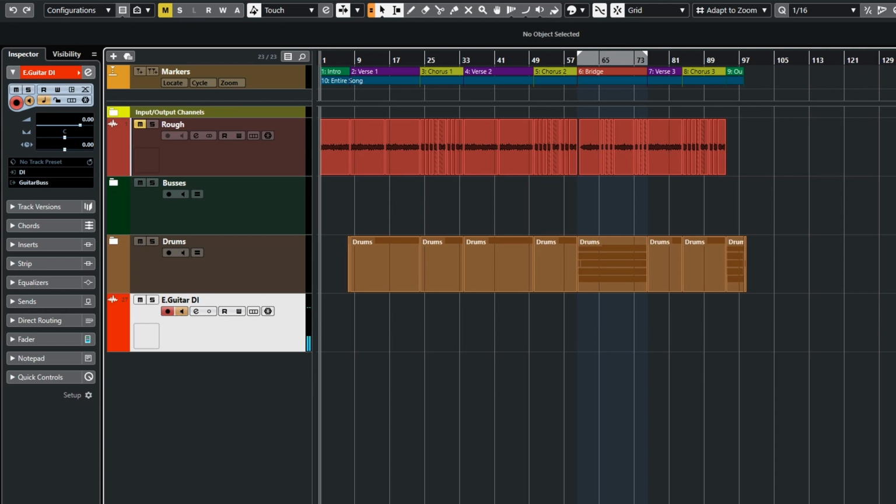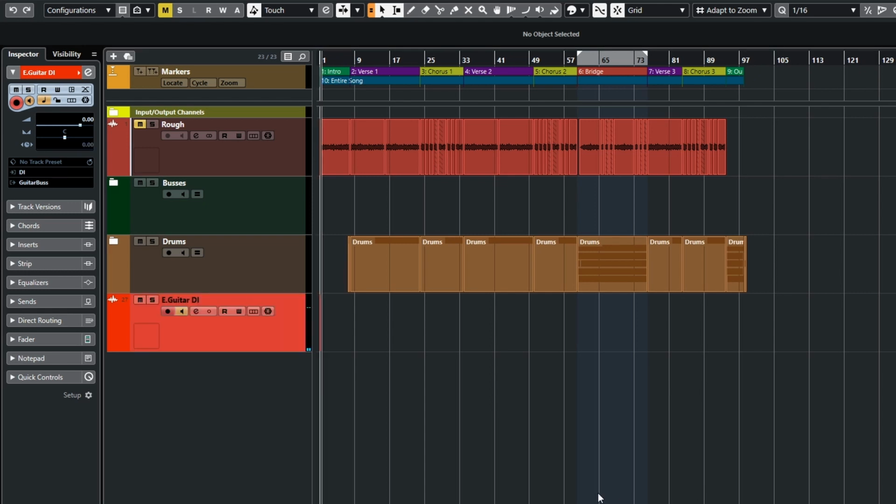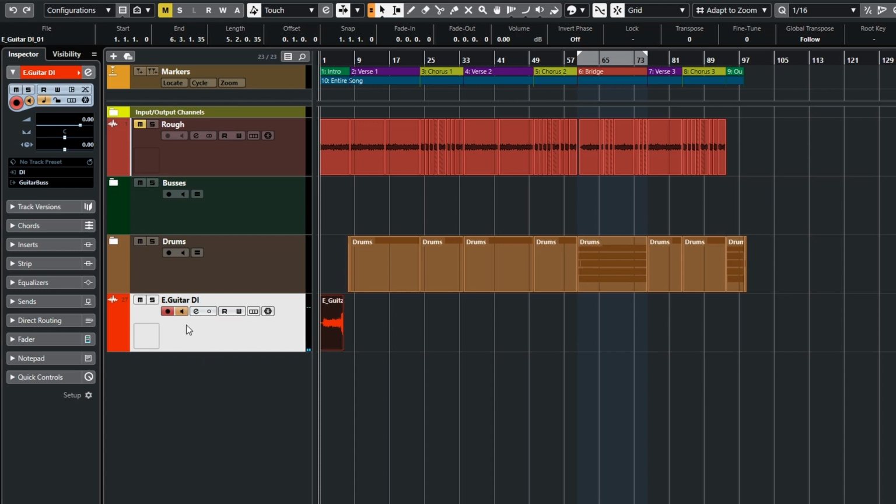Now, if I want to record it just straight clean like that, it's pretty simple. I just record enable, click on record. I have my metronome playing, which I should have had, and it starts. And then just stop once you've finished. So now if I play that back, I'll turn the monitor off. Right, so you've got that.